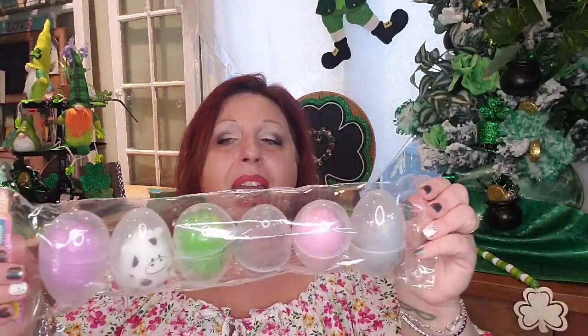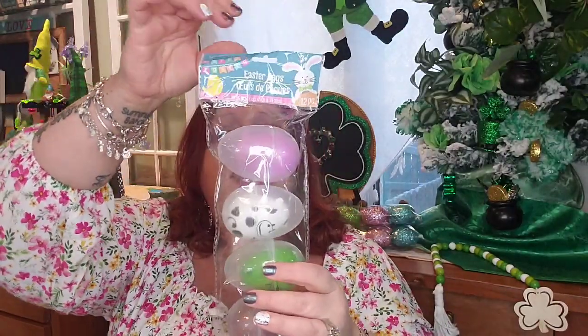These are my number one favorite egg that the Dollar Tree makes — I have bought a ton of these. Plus you get a gold one, and little boys and little girls always get excited. I remember my son — when he was little he'd find the gold one at an Easter egg hunt and say, 'Mommy, I found the gold one,' like it was more valuable. He knew from super itty bitty. These are amazing for little ones — you get six in this pack and inside those eggs is like a weeble wobble. They open like that, and you actually get 12 — these are like weeble wobbles, weeble wobbles wobble but they don't fall down.